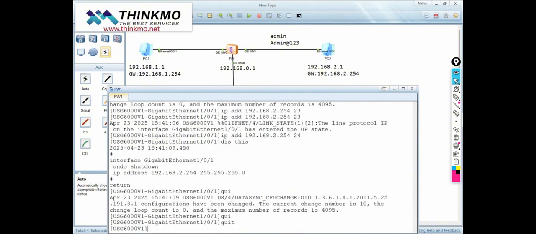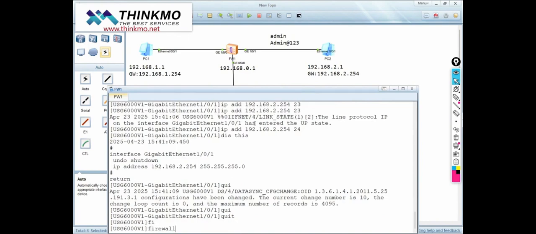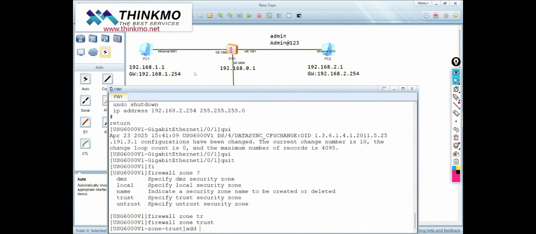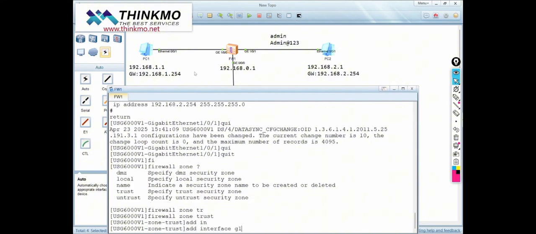Okay, so after configuring it, I mentioned that if you want to use this interface, it must be added to a security zone. How do you add it to a security zone? It's called add interface under the firewall zone, and then you follow it with the security zone. We put the internal one into the trust zone and need to add interface G1/0/0.